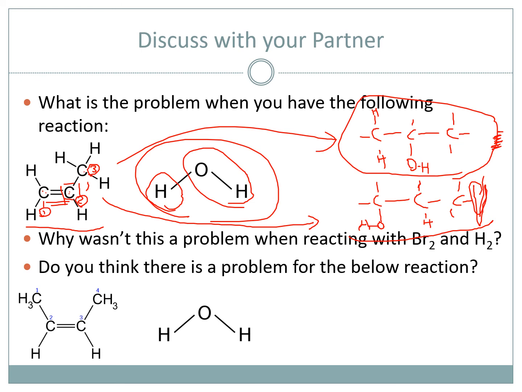One of the questions at the bottom here says, do you think there's going to be a similar problem for this one? Have a pause, have a think. Hopefully, your answer was no, because that is symmetrical. Yes, you've got carbon 1, 2, 3, and 4, but my numbering here is entirely arbitrary. I've just decided to write 1, 2, 3, and 4, rather than 4, 3, 2, and 1. If I flip the molecule around, it's exactly the same. So putting the OH here, the only difference between putting it there and there is which way around I've got the molecule. So those are identical.